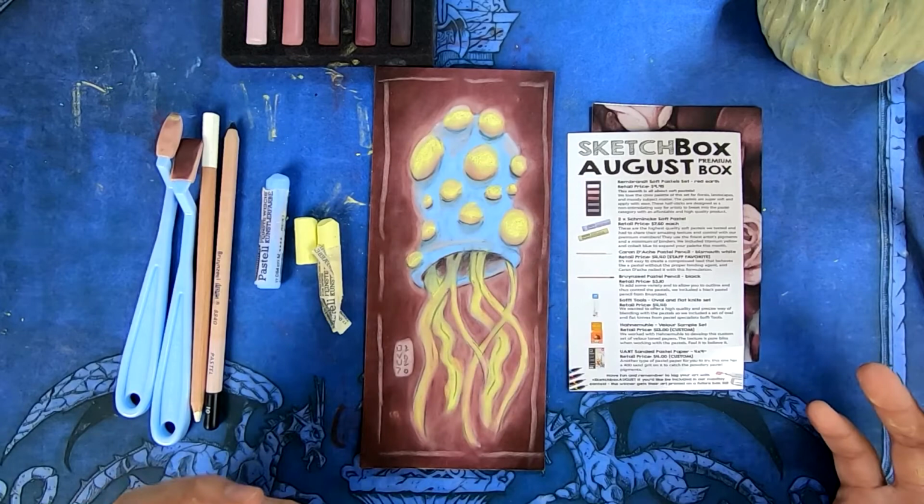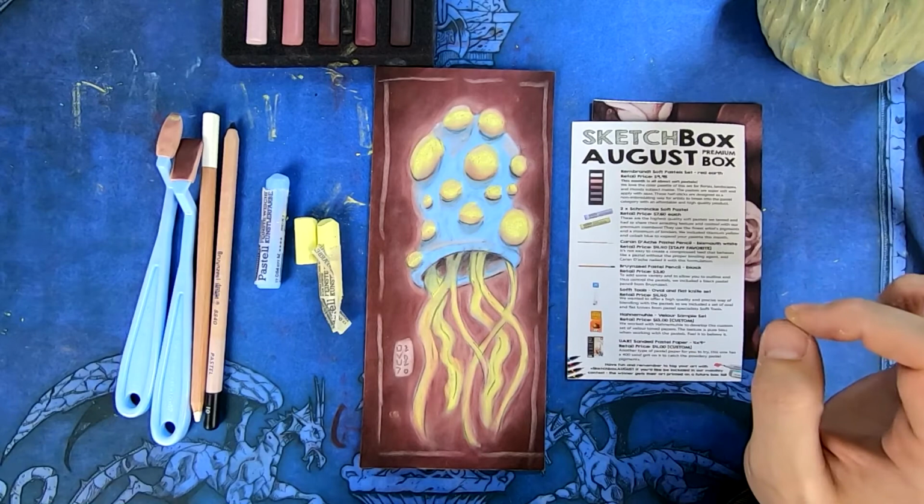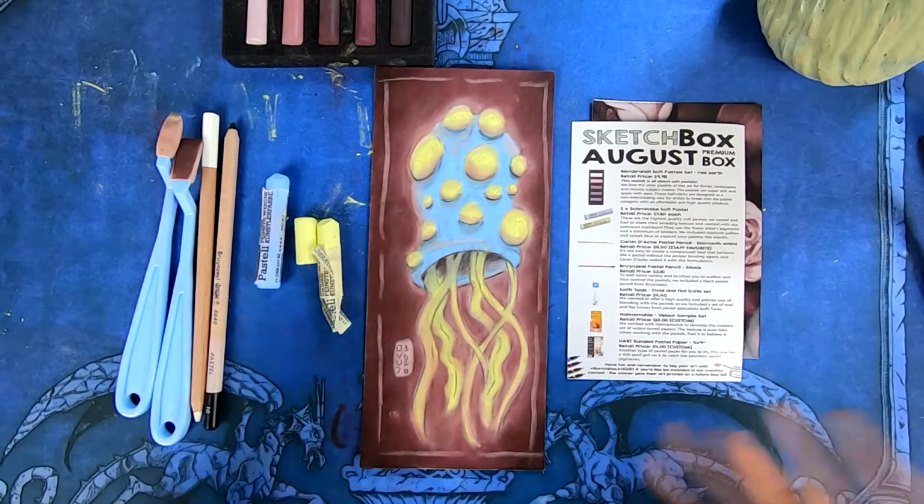Sketchbox is 2 for 2. I would recommend Sketchbox. Get it. It's awesome. The premium box is what I've been getting. I haven't gotten the basic box, so I can't speak for that. But as for the premium box, it has been top notch. Both times, you've gotten more than you spent, and it's a good array of products, and they're all tailored to that box. So all of these work really well together.